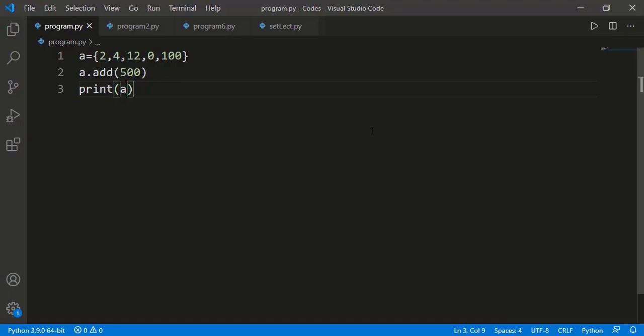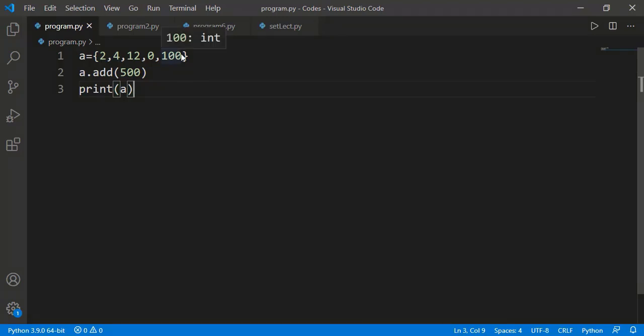So there is no index of the elements inside the set. This looks like a downside of a set. That's true, but the advantage is that searching inside a set is faster than in other sequences like lists or tuples. And in many cases, we are not concerned with the order of the elements, and there we can use sets. Line number 2, where we have added a new element inside the set, also shows that the set is a mutable data type.